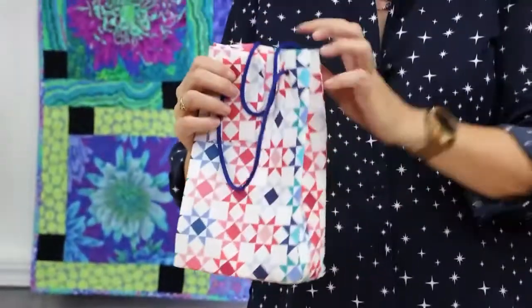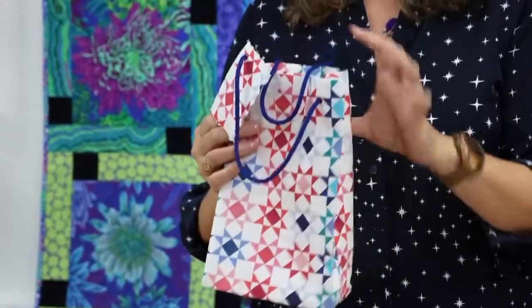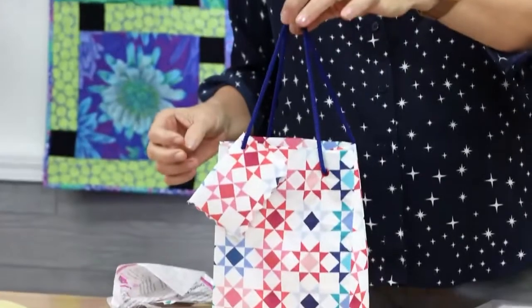And this fabric is actually a Dear Stella, and it's on my favorites page because I love it, and it looks like a quilt. So this is just a particular size. You can, of course, make them any size.